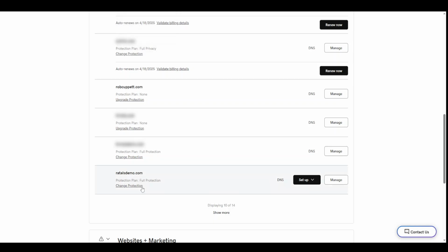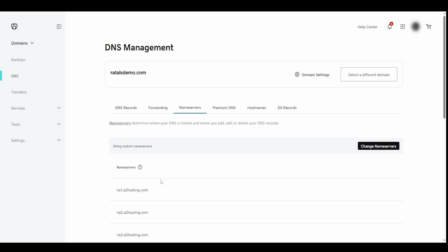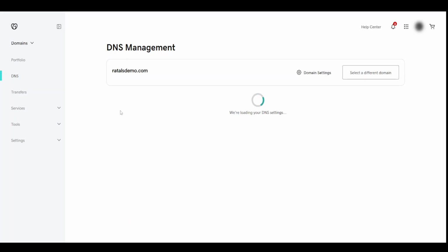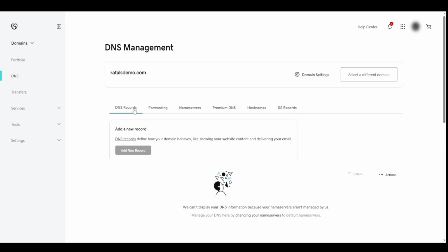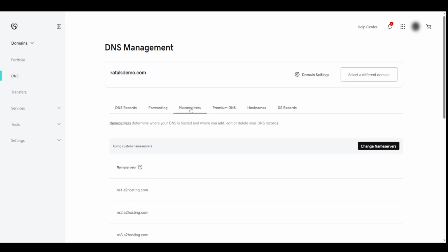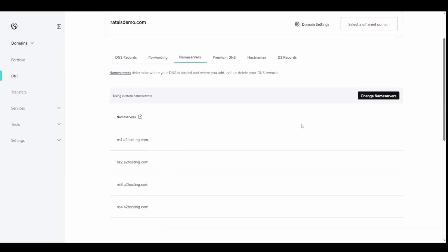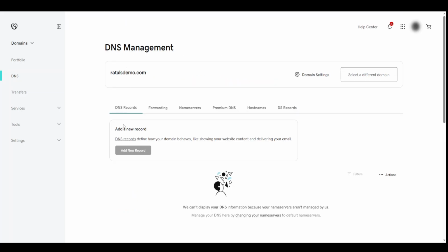And that's going to, of course, for your domain, open up this new tab here, where it will open up our DNS records, where it's going to show you your DNS records. Now you're going to go here to your name servers and enter your name servers by changing name servers. Now, if you can't change your name servers because it says there's an error or something here, sometimes I've noticed that happens on new domains. You can go back, this is through GoDaddy, of course, to the DNS records here and click on change your name servers. And this will often work for you to be able to change them.